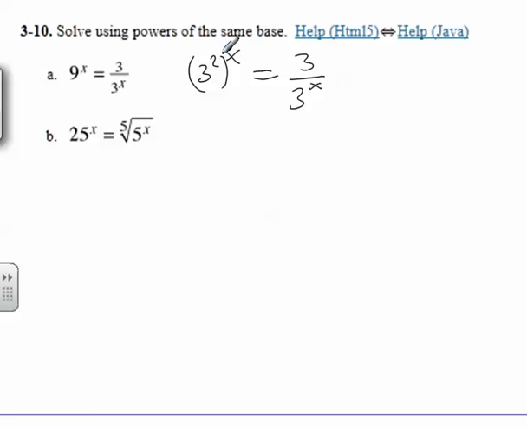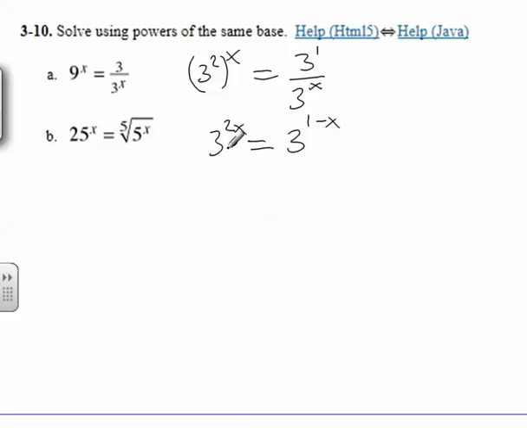Okay, well, let's simplify some of these. So 3 squared raised to the power of x, this is the same as 3 to the 2x power. And then I'd like this to be with the same base. What's the exponent on here? Well, it's a hidden 1. We don't have to write the exponent down if it's a 1. But I can use one of our rules to say that since this is the same base, I can do 1 minus x. So 3 to the 1 minus x.